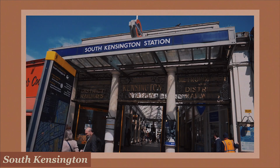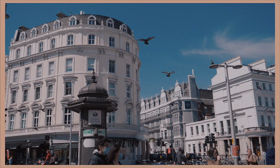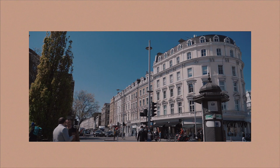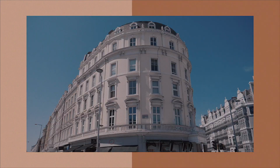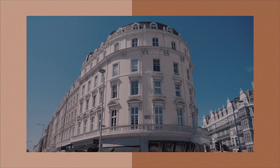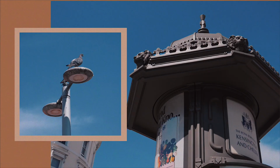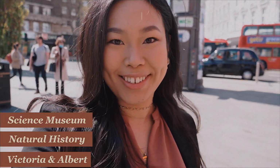Our first spot of the day begins in South Kensington. It's located towards the west of central London, and for those who love culture, museums, green spaces and premium shopping, then this is a great district of London to spend the day. It's also home to the Royal Albert Hall, a famous venue that hosts concerts, exhibitions and even tennis. Architecture lovers will notice a range of styles in the area, from the iconic London Mews houses, Grade 2 listed Georgian homes to lavish townhouses. It's a beautiful area to walk around and there's a careful attention to detail to everything, even the design of the public toilets. South Kensington Station is home to a bunch of free museums around London, including the Victoria and Albert Museum, the Natural History Museum and the Science Museum, all of which are within walking distance from the station.